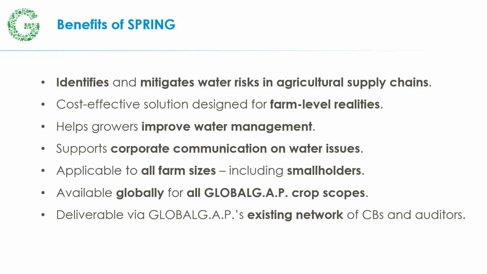And it's really useful that producers can achieve SPRING in the same network of certification bodies and auditors that exist. The same CB that is going to perform the IFA assessment is going to perform the SPRING assessment. The producers don't need to ask for a new certification body, a new auditor, or someone who lives really far away from the farm. This is in order to simplify the access to SPRING.